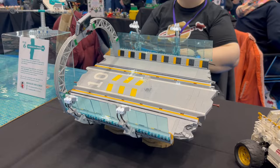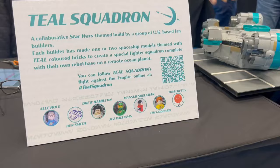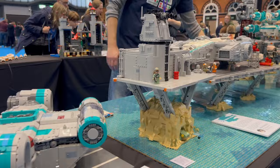This was a collaborative build where they all built these floating islands or a little spaceport, called the Teal Squadron. I love the way it was set up with all the water underneath and all the islands. Very, very clever and creative — intelligent people being able to do this.